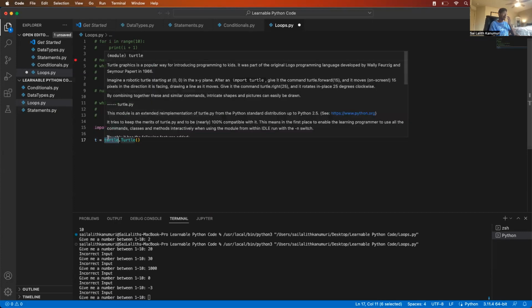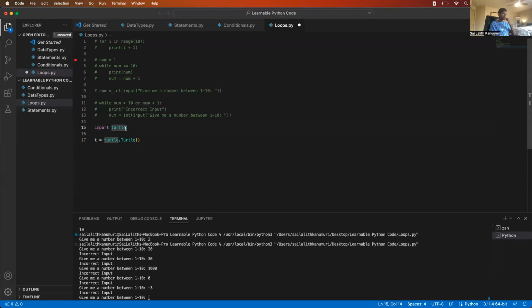So you're asking the turtle library. There's no need for you to learn what that is. We'll go into that in a future class. And you're asking it to make a turtle. So that's basically what this is saying. This makes a turtle by asking the turtle library to make it. You're not doing any actual heavy lifting.